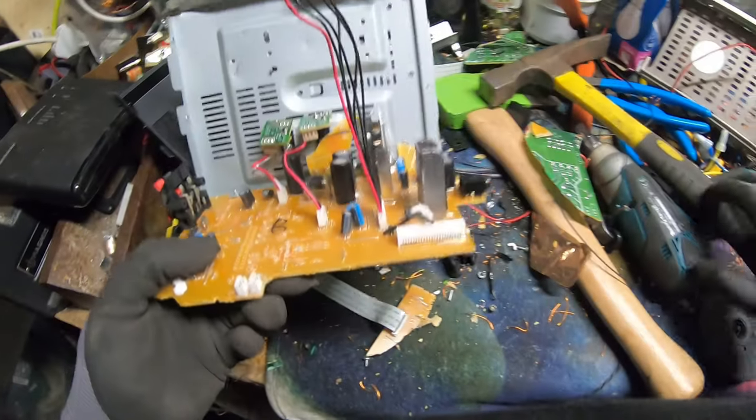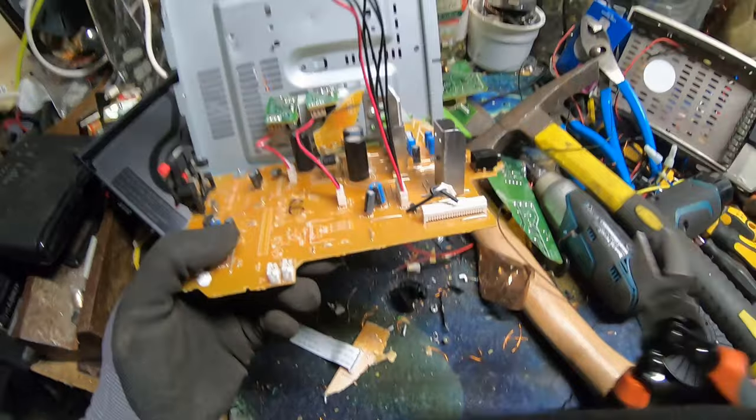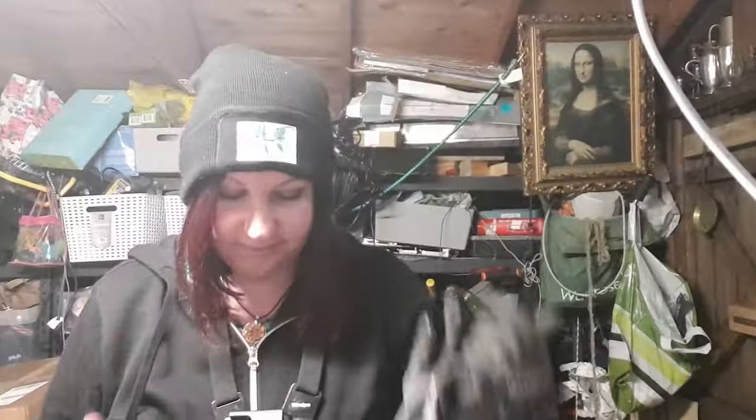Okay. So there are some MOSFETs on this board. Obviously singles wire. Don't you just hate it when you do a load of filming, and then you discover, once you've actually finished taking the item apart, that your battery died on your GoPro? Oh. So I'm going to have to come back to you and show you what I actually got.